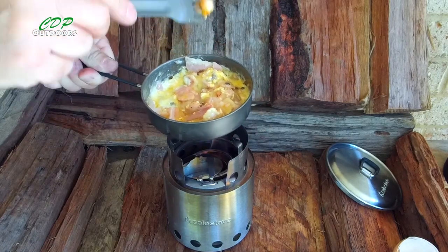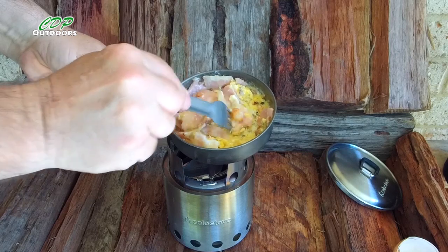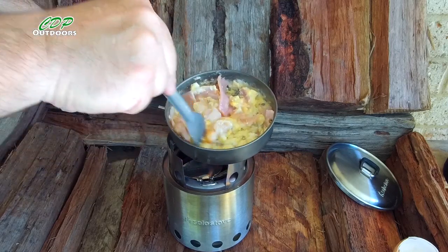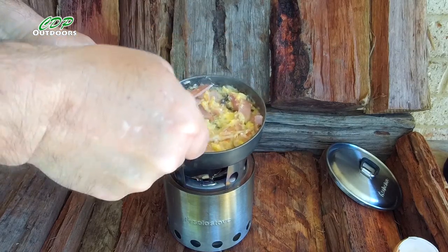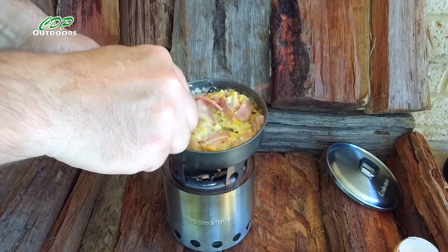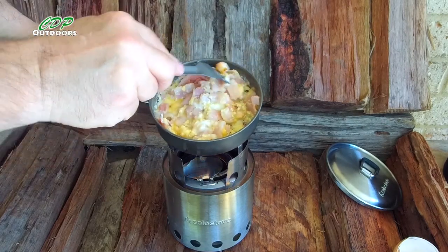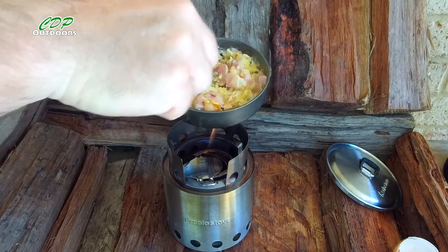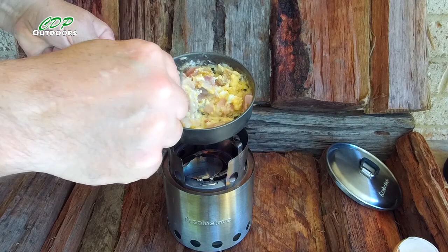One of my dogs down the bottom, sniffing. Now this isn't the best, if anything, this is the worst I've done cooking bacon and eggs on any of my camp stoves or hiking stoves. So it's going to be a lot of hard work cooking on this, I think. Can be done, as you can see. You're going to have to cook it so you at least got some warm food in your belly.